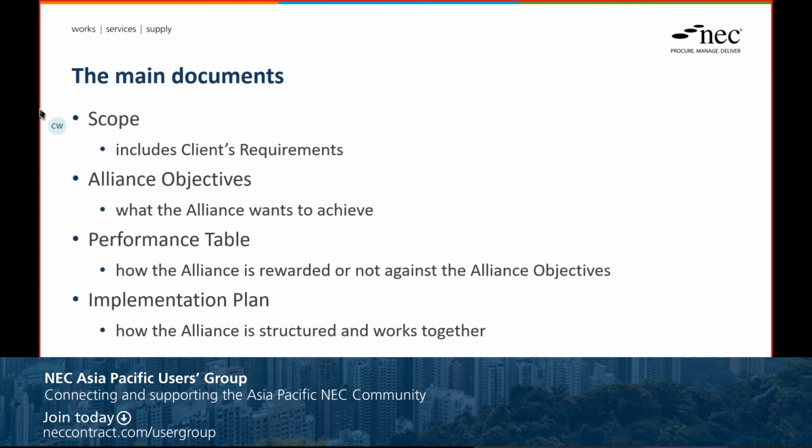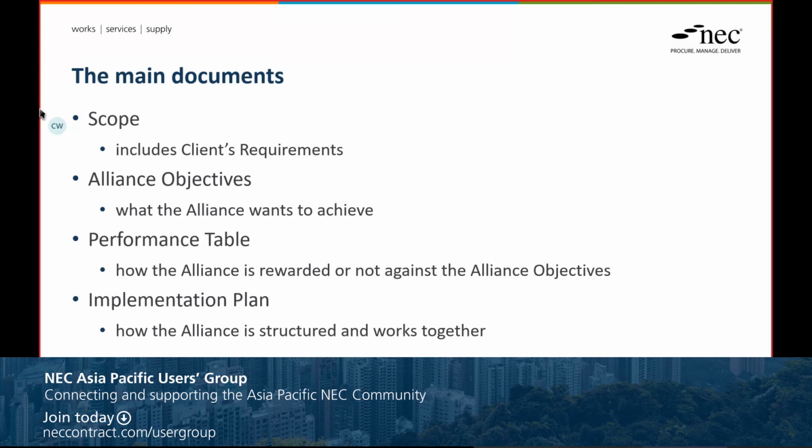Moving on to talk a little about the documentation. As with all other NEC contracts, we have a scope document, and within the scope document there is a set of client requirements. Client requirements are the minimum requirements in terms of what the client wants to achieve. The board has the power to change the scope.